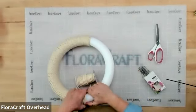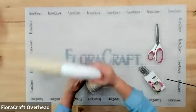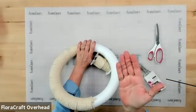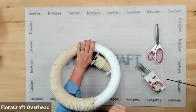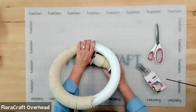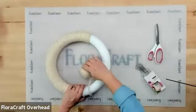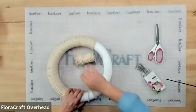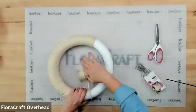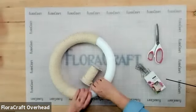And then another question I saw was they asked how you secured the front of the rope. Are you going to show that again at the end? Yep. And all I used was a little greening pin, the little U pin that I talked about. And I just pinned it down at the end. You could put a little dab of glue on there just to make sure that it stays secure. But these extruded wreaths are pretty sturdy, and they do hold up nice, and they do hold pins and stems real nice. But if it's on a door and it's going to get bumped around, you might want to add a little glue.